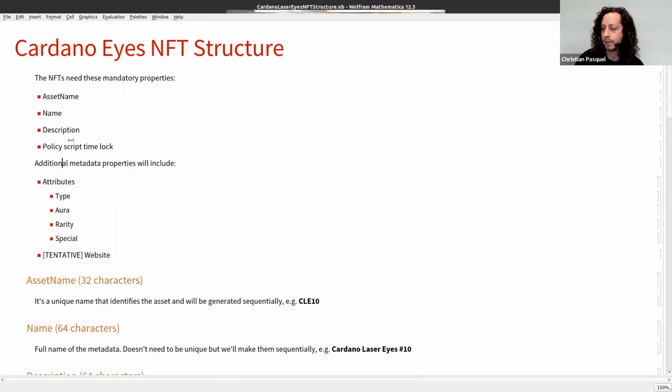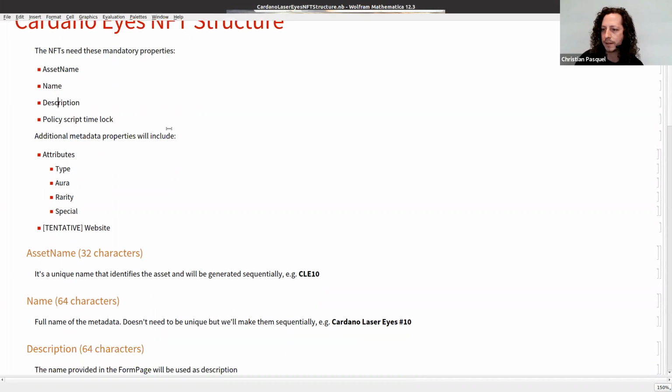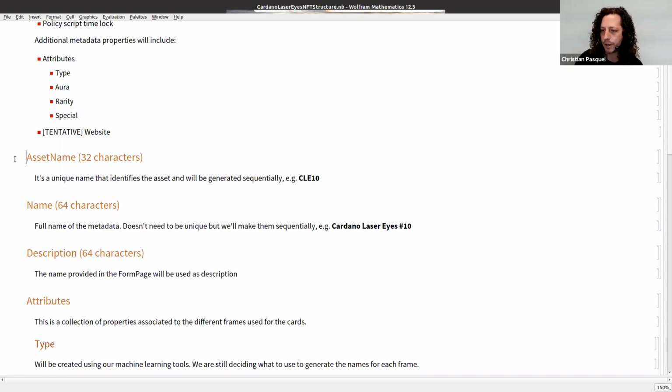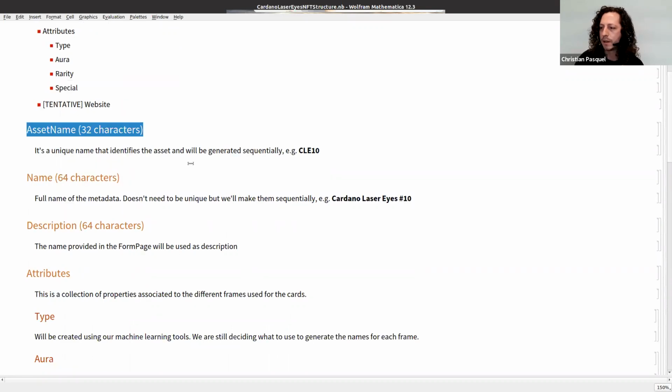There are some mandatory fields or properties an NFT should have, like this, and then we came up with these attributes to describe different properties of the NFT. So we also designed the asset name, which will be something like this. That means Cardano Laser Eyes.